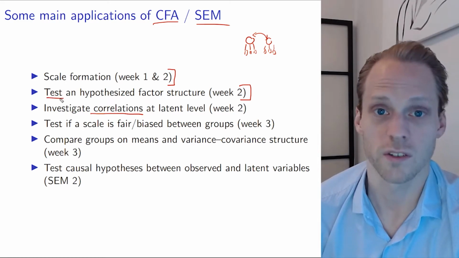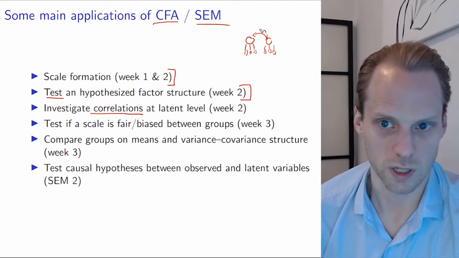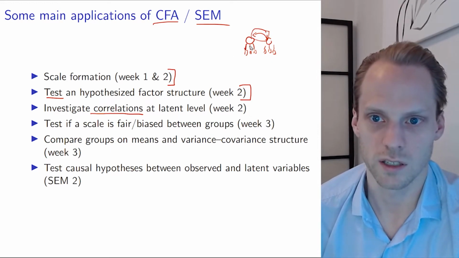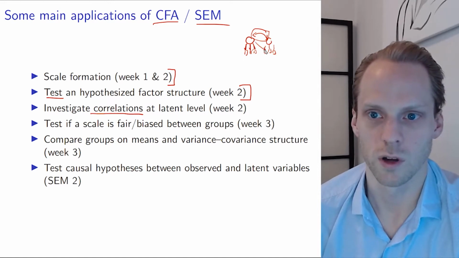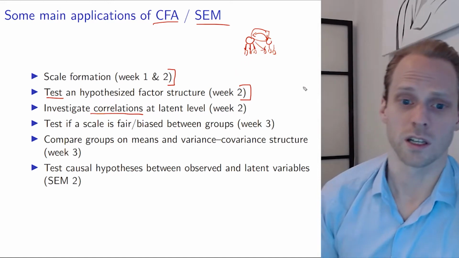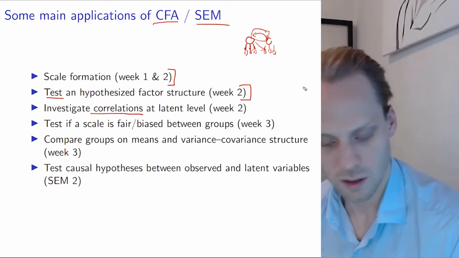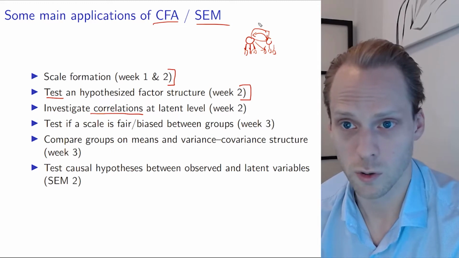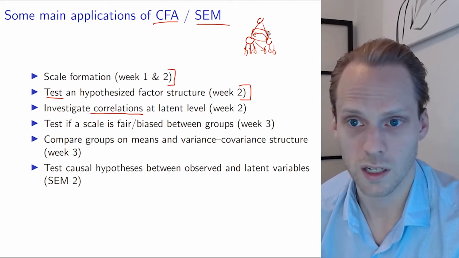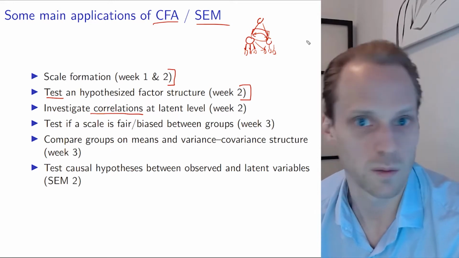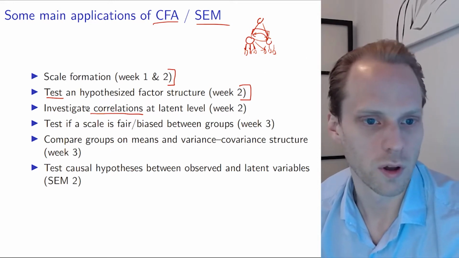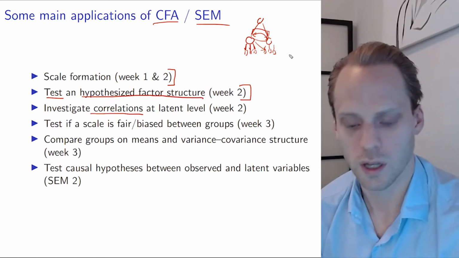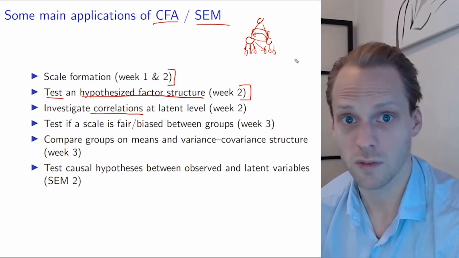We can test for the factor structure, which is nice. And then we can also look at things like this correlation, for example, or which of these items are good indicators and which are not. Maybe there's a cross-loading that might be of interest, things like that. And that's very useful knowledge. And then next week we're going to extend this a bit, and do some more complicated things like higher order models, and a bifactor model and so on. Those are all more advanced hypothesized factor structures. And that's week 2. That's actually what you'll see many people do with CFA analysis.